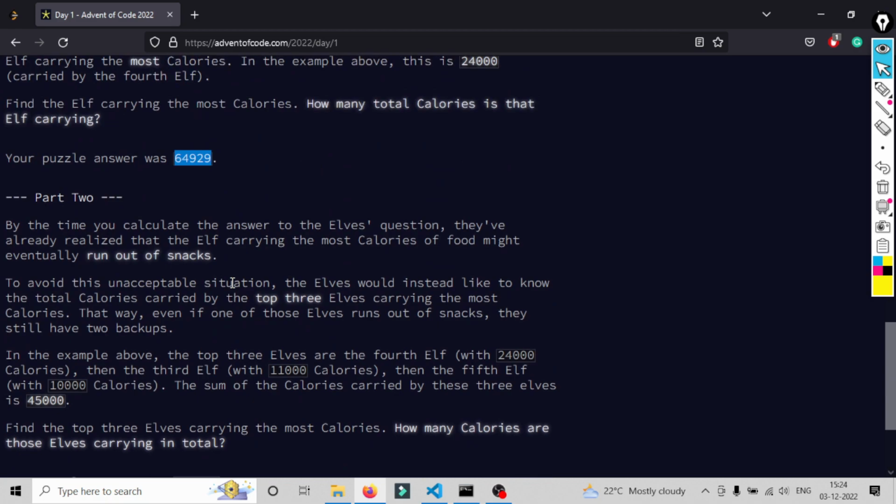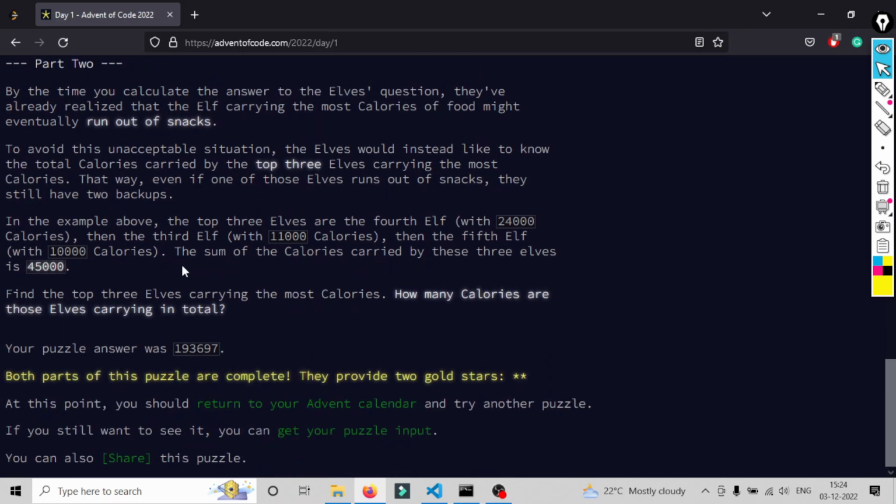Now the part 2. If you see the part 2, it is saying you have to find the top 3 elves which are carrying the most calories. So top 3 elves you have to find.